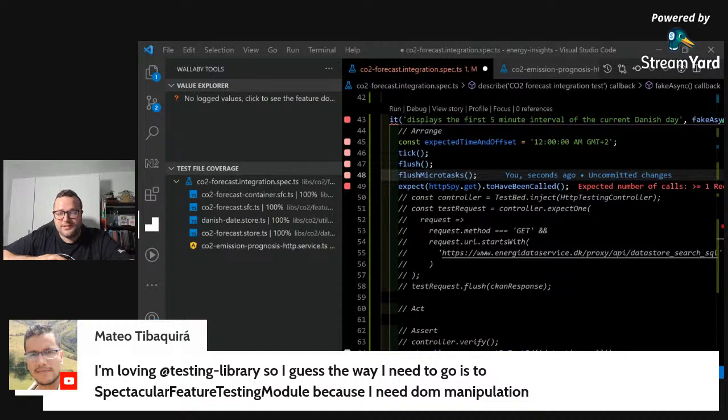And the testing library has been evolving over years. So why reinvent the wheel in Spectacular? Instead, Spectacular is focusing on setting up the testbed for working with a whole feature module, all the routes, all the services and components represented by that routed feature module.